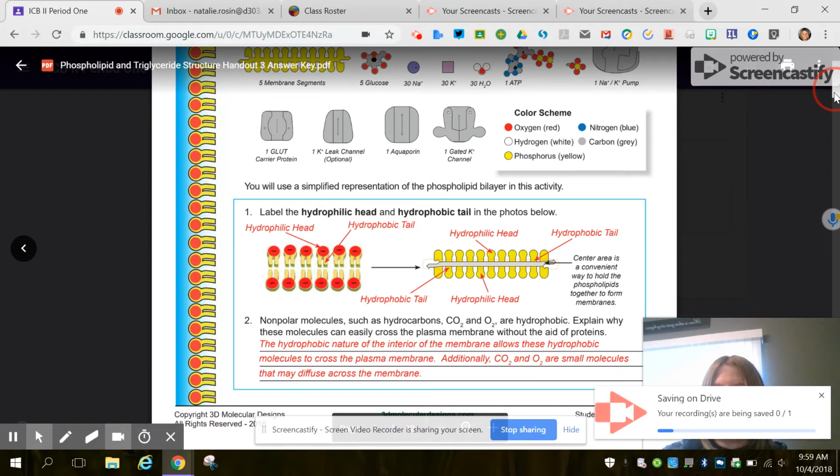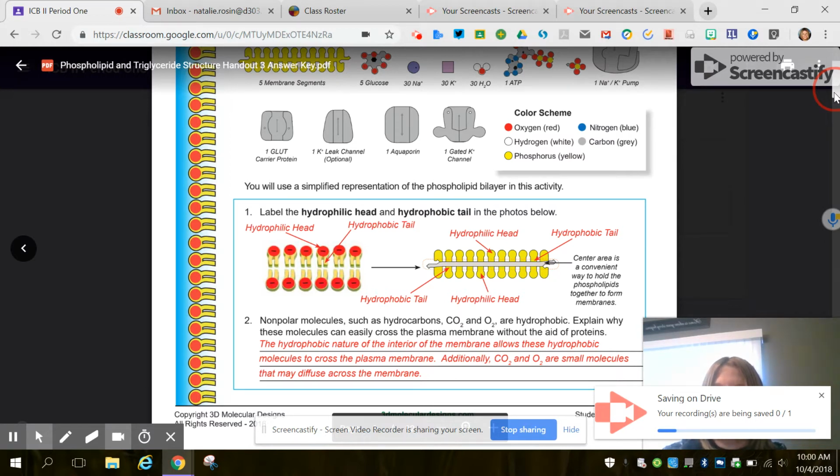We used oxygen and carbon dioxide because they're in the handout, but also because they are going to be two key molecules that you are going to see as we move forward into the unit on photosynthesis and cellular respiration. So how plants and animals interact with one another.